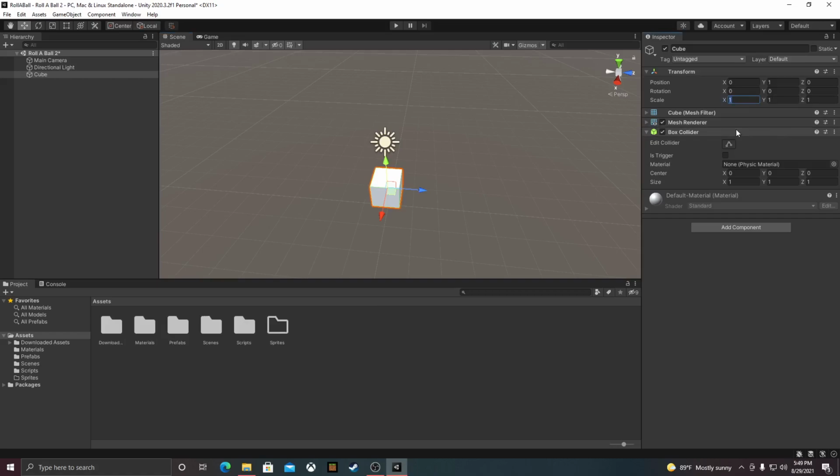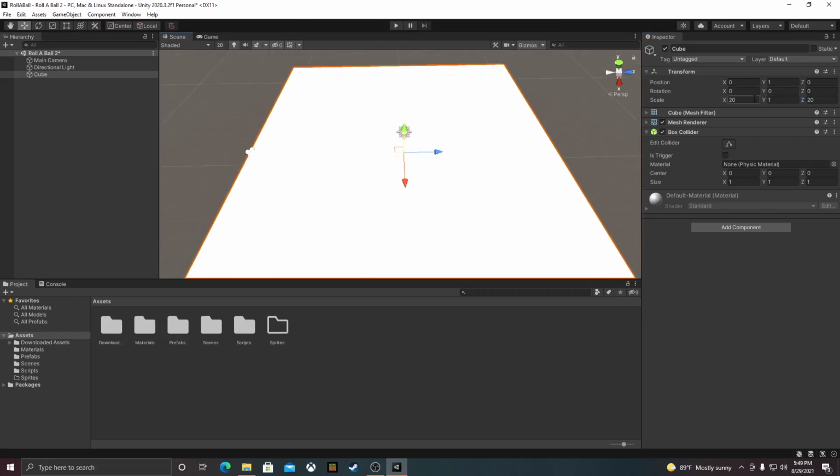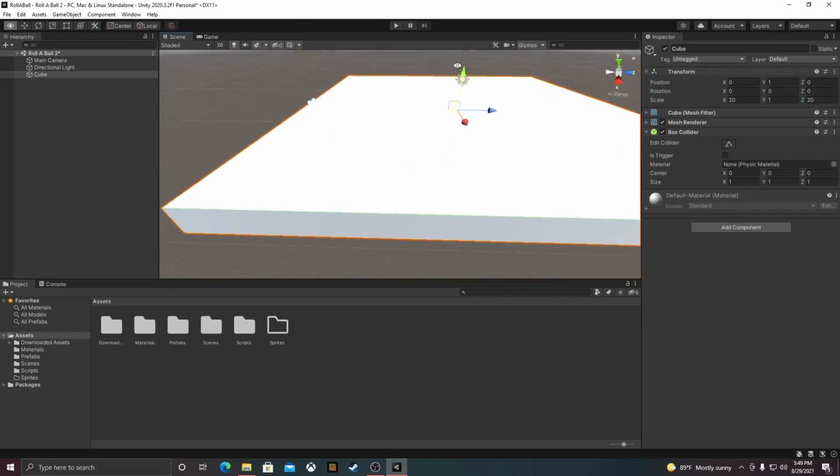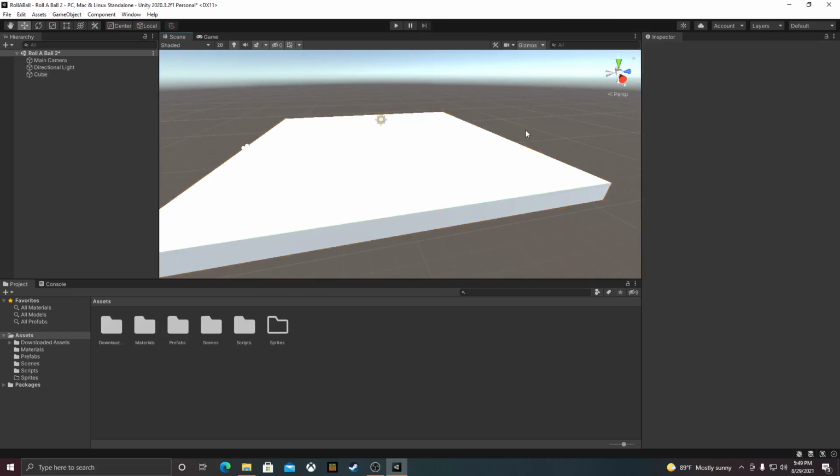The first thing we need to do is we need to make like our arena for rolling the ball, like we had in the other scene with the soccer ball and the beautiful blue, cloudy sky. We need to make an arena, so that way the player doesn't fall out and he doesn't get lost. So we're going to do, I'm thinking 20 by 1 by 20. And of course you can always just use the scale tool or the rect tool to do this as well, but I'm telling you, this is just so much easier. You can use decimals if you like, 0.5, or odd numbers or even numbers, but I'm going to use this because I just think it's better.